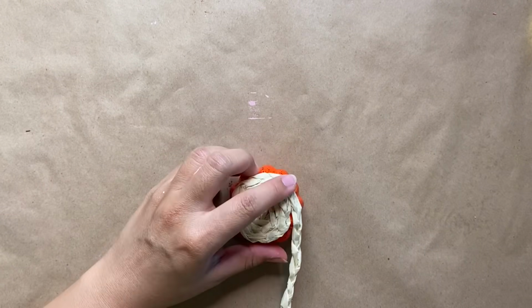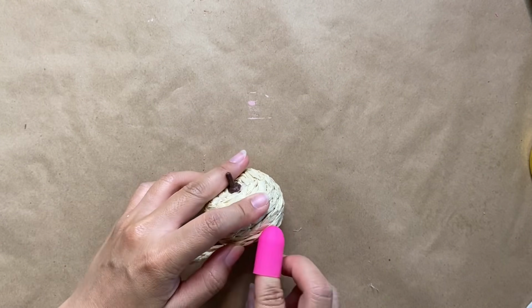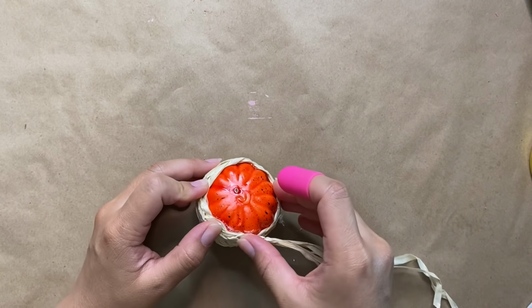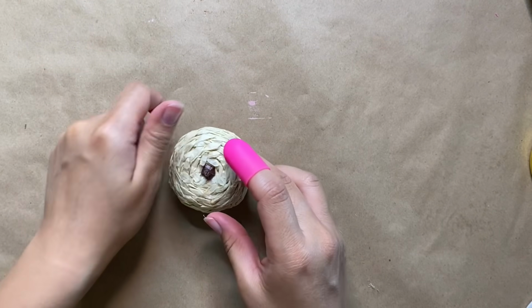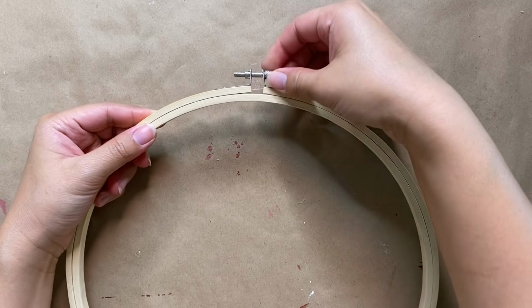And if you run out of the braid before you get to the end of the pumpkin, you don't have to worry at all. You could just add on another one right on top of that one, and I find that it looks really seamless. So here's how our pumpkin's looking. I think that it would be great for a wreath, so I thought that I would create a minimal style wreath with it.